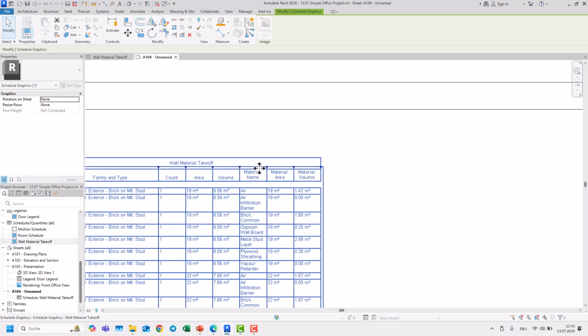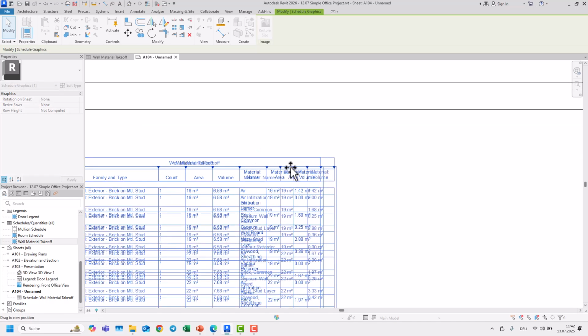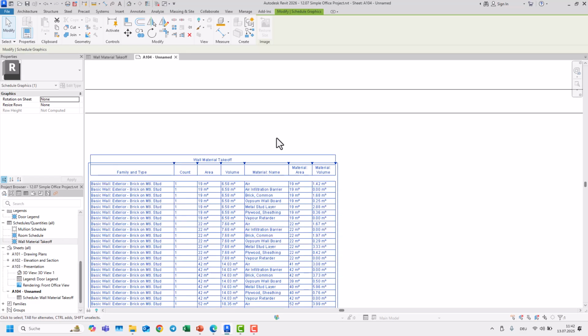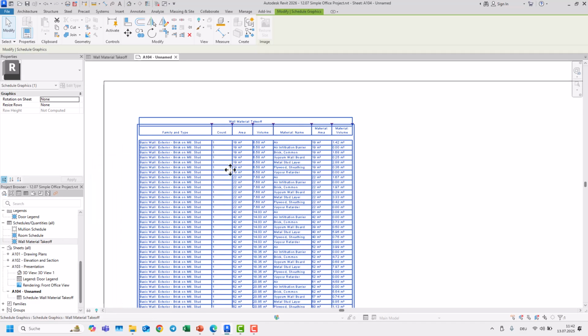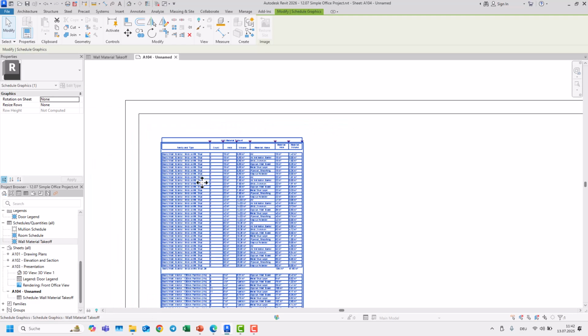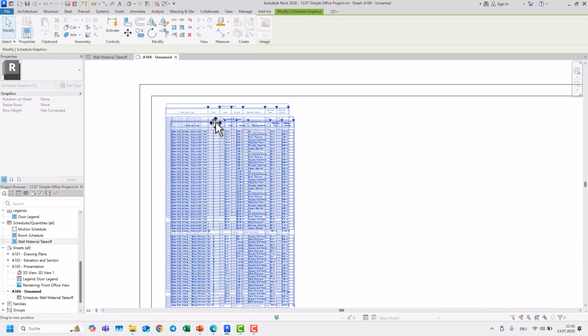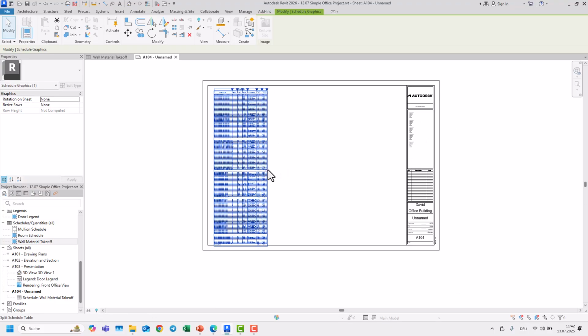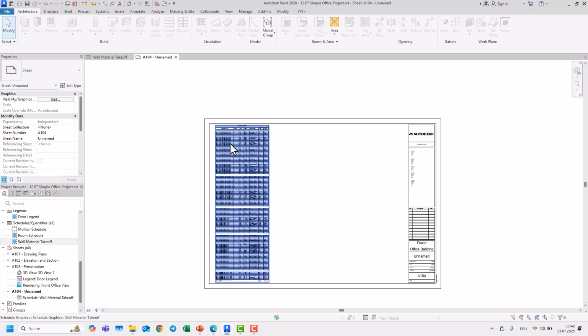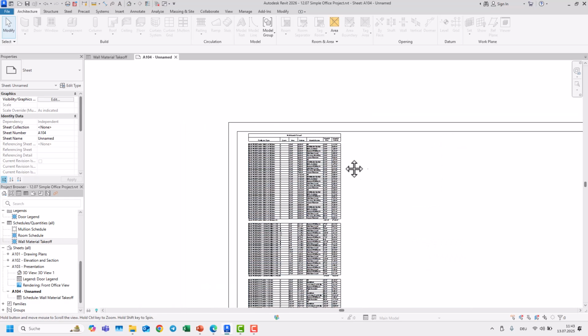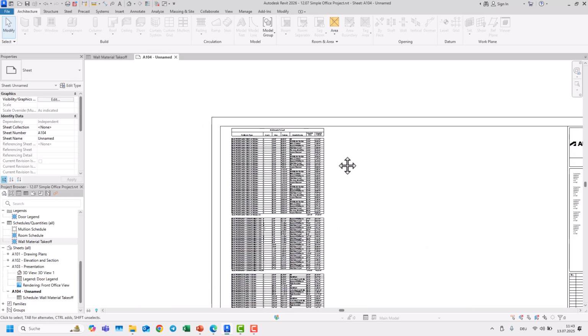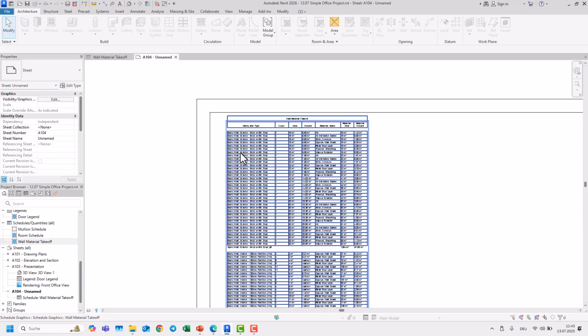Let's increase the material also, so make place for them. You see, everything is straight, it doesn't go down. So right now, when I come to here, I'll see it's totally fitting the schedule. You see, these are the techniques you have to do. So sometimes we make mistakes. You can learn it, so you will not do the mistake.